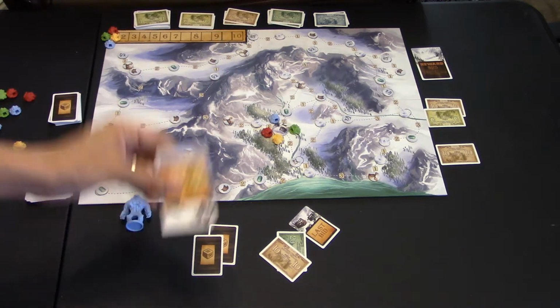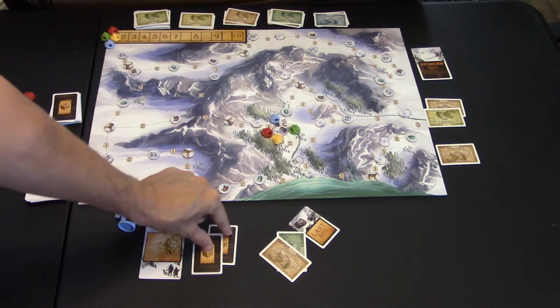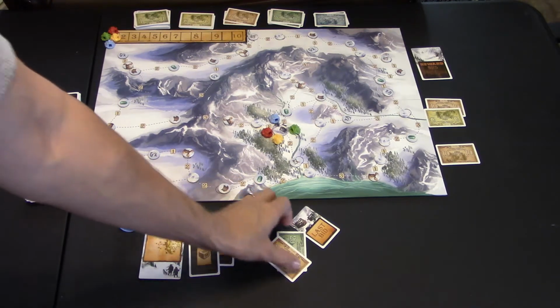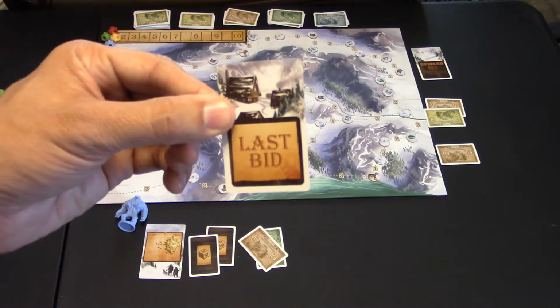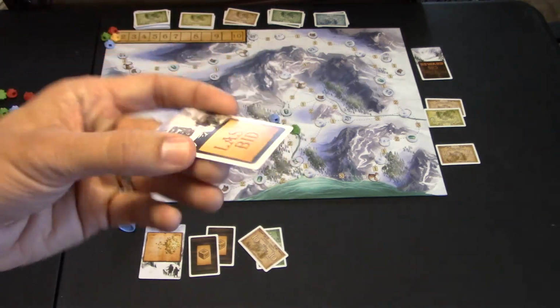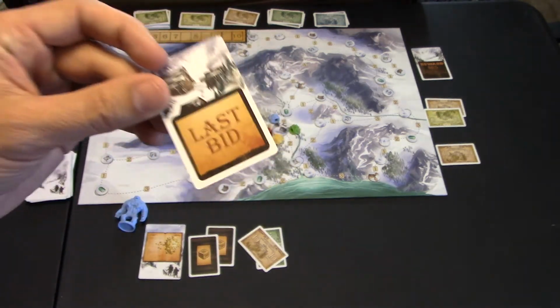Each player will get what's called a claim card. They'll get 2 order cards randomly dealt to them. They'll start off with $30 and they'll have a last bid card. Now this is an alternate option for the game, but we always play with it.